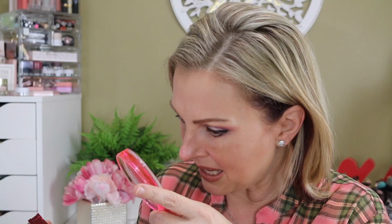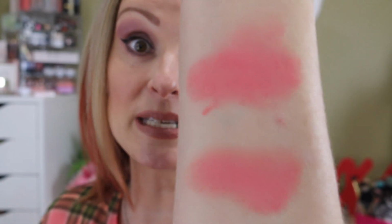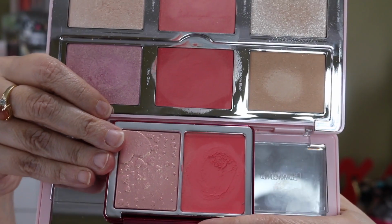And there they are. And I really don't see a difference. This one is called Pink Coral. I'm not seeing the color anywhere on the Daria palette as far as the color goes. But let me build that up a little bit and just see with a new finger. Let me just dip back in. But what I'm seeing is that there is no difference. That's what I've got from comparisons, if you're wanting to know.